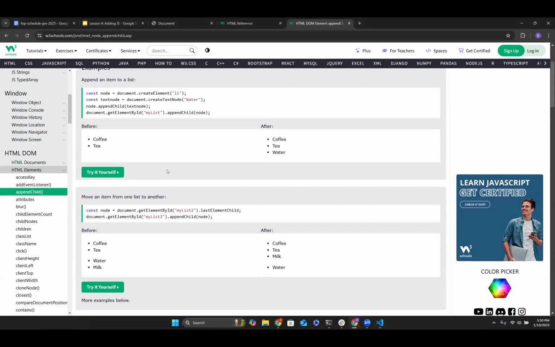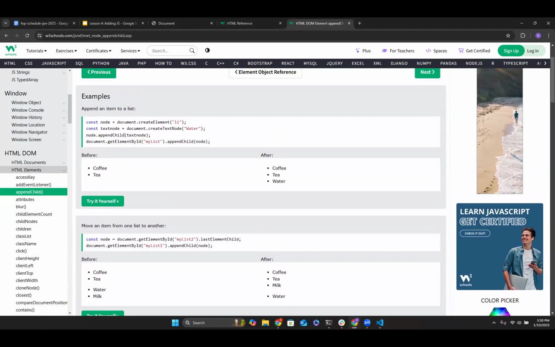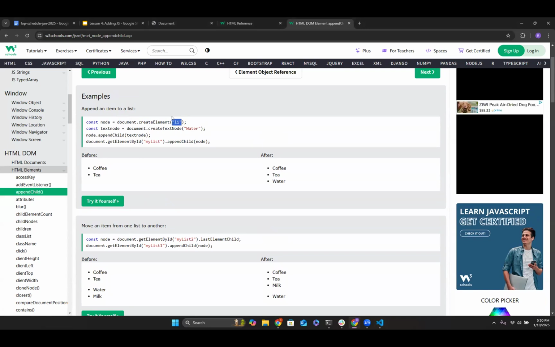And let's see how this works real quick. Append child, notice they did something here. They create an element. They use a method called create element, which I didn't cover, but this is how you would create a new element in HTML. So if you wanted to create a new div, a new input tag, a new paragraph tag, there's a method for that, and that's called create element, and it takes the syntax for how that element is called. So this method here is going to create a list item, and then save it to this variable called node.